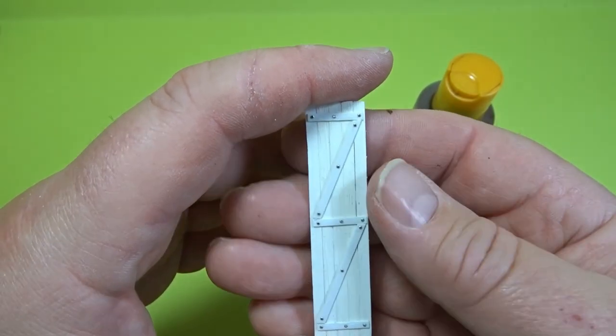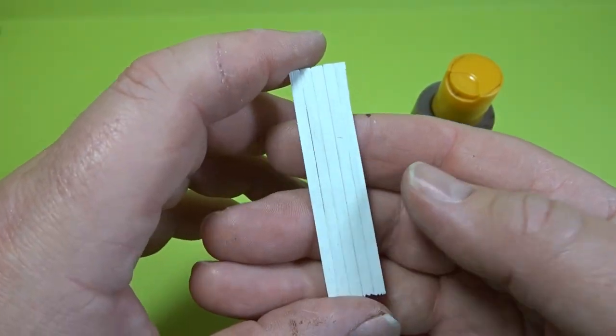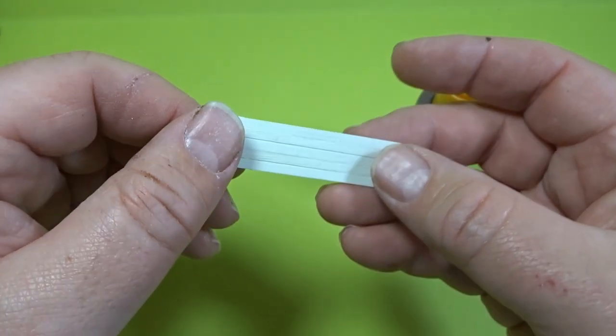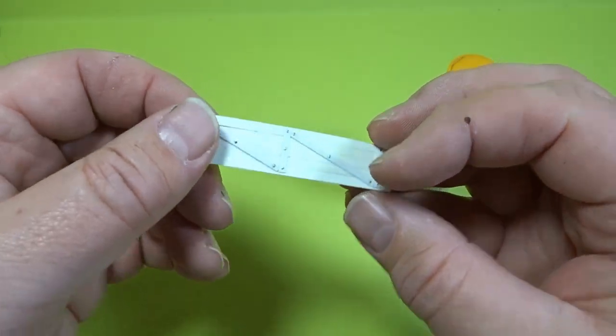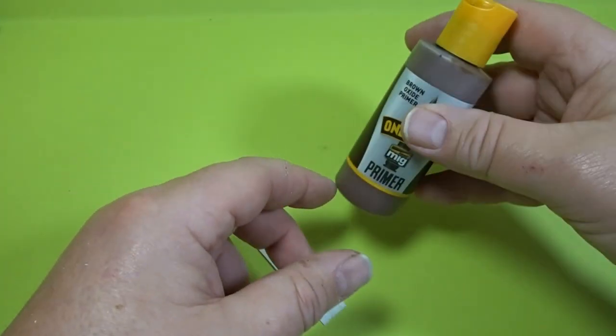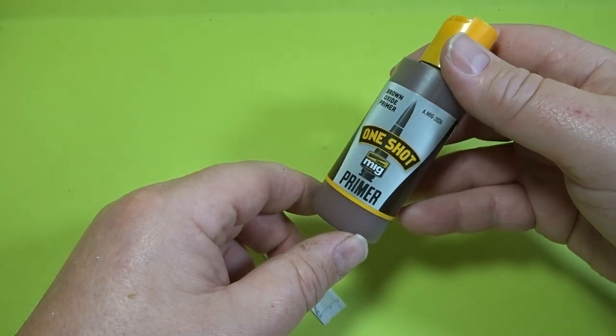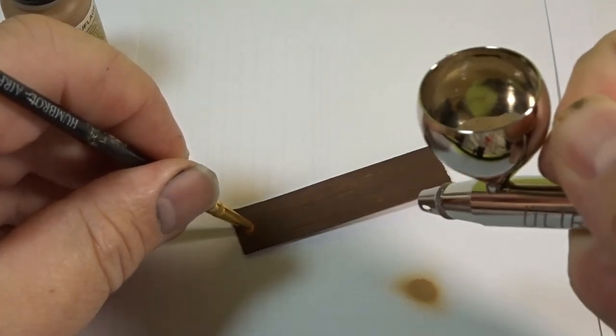And there we go, that's all of the rivets on the back and the front as well. It's looking rather nice and I was quite happy to call it a day and add some paint. We started off with some one-shot primer from MIG.